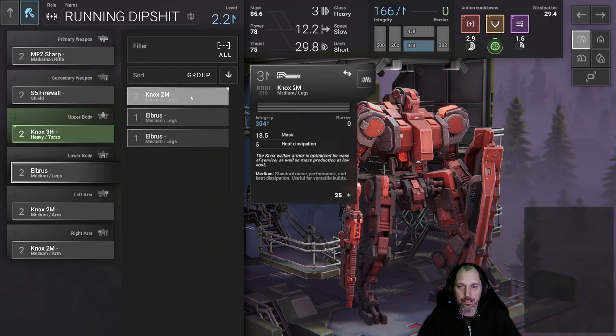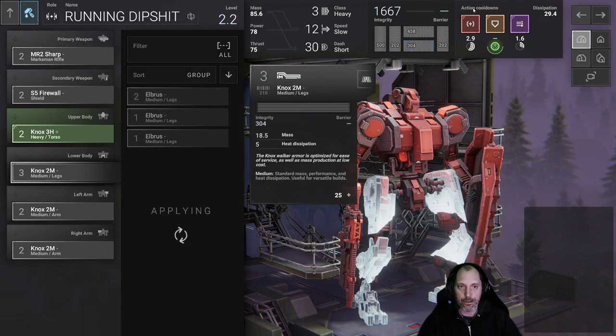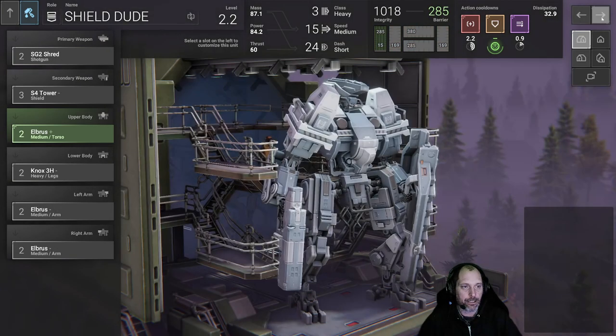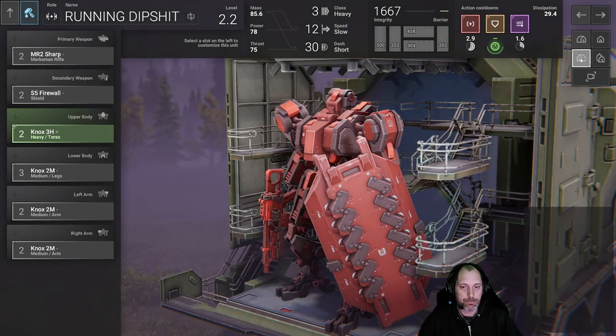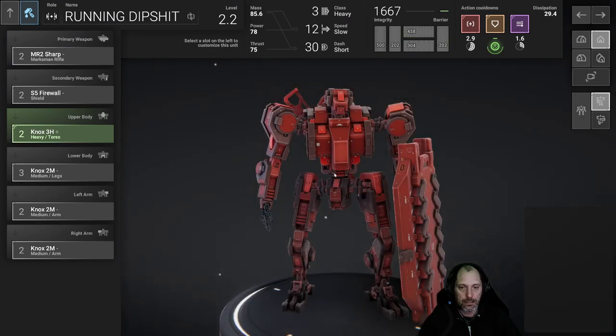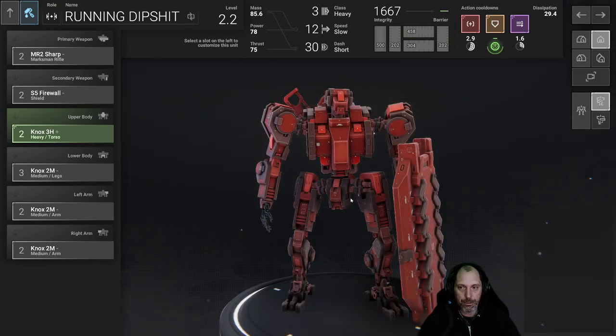Let's put on... I also figured out the barrier thing. So certain components have barriers and certain don't. Like this shield doesn't have one. I wish I could spin my guy. Maybe I have to do it up here. No, that's my other guy. Oh, maybe it's this button. Here we go. I wanted to look at the shield, for crying out loud. Yeah, here we go. Can I spin it around here?